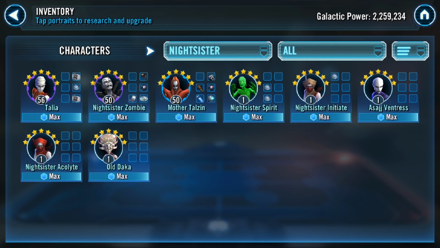Now, for dark side, the first team that I think of when I think of dark side is actually Night Sisters for territory battles. And this is why, just like Resistance, you can just walk through, basically even under-geared, all of the nodes for territory battles. The same is true with Night Sisters. Even under-geared Night Sisters can do this. And the reason is because of their mechanical capability of coming back to life and all of that with Mother Talzin.